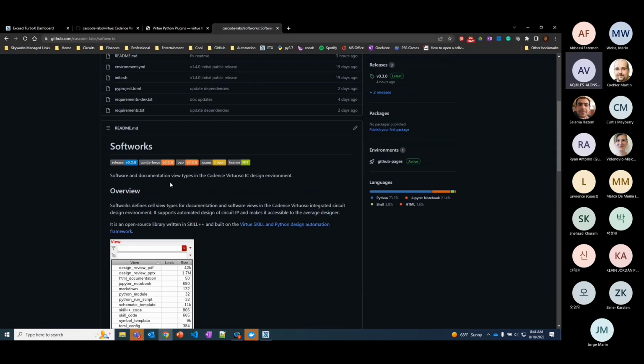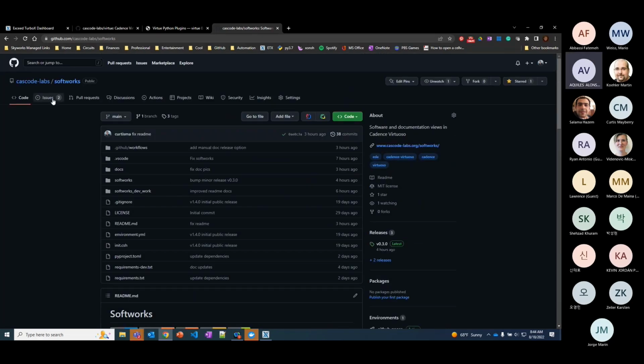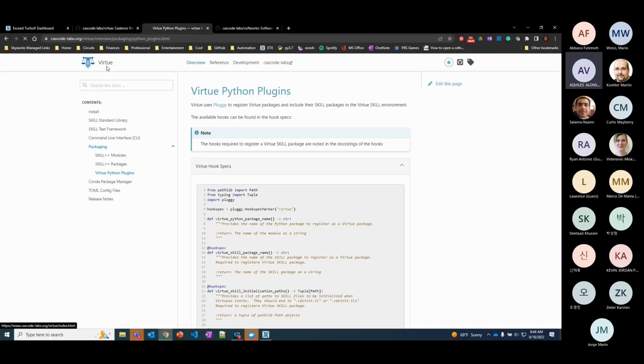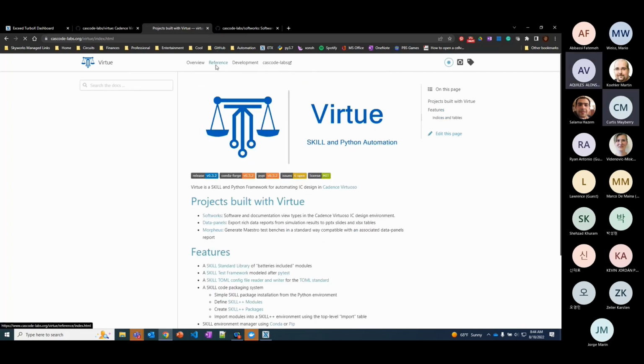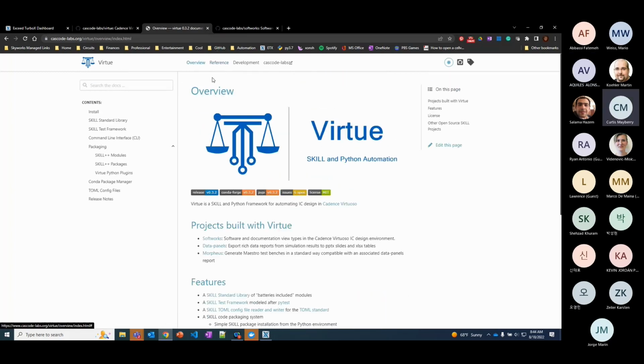Talking that, I don't know, maybe there's an interface stuff, and after that we can make things more abstract, maybe. Yeah. Okay. So you're saying, what about these other tools that exist, not just Cadence? So Virtue itself is pretty well tied to Cadence, right? Because of the SKILL language. Same with data panels.